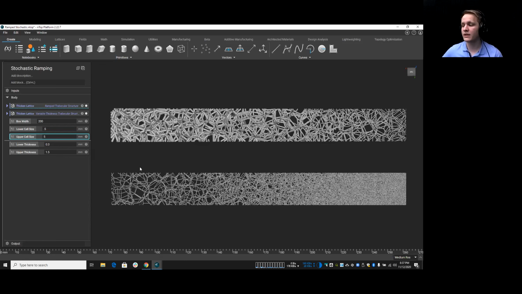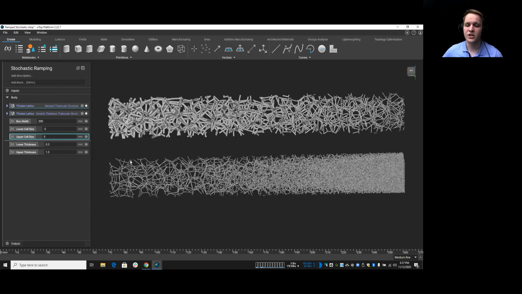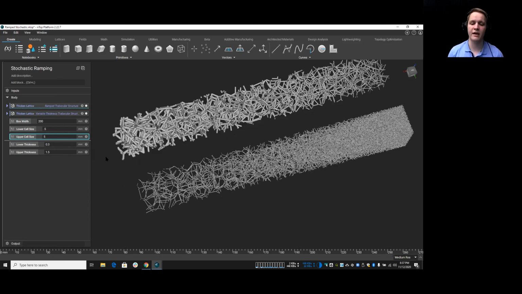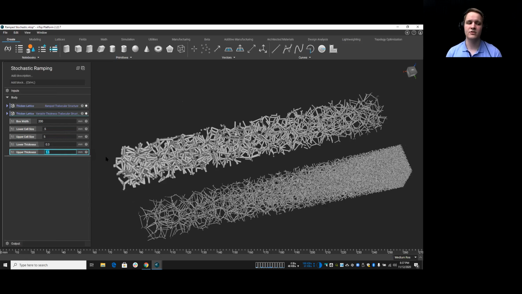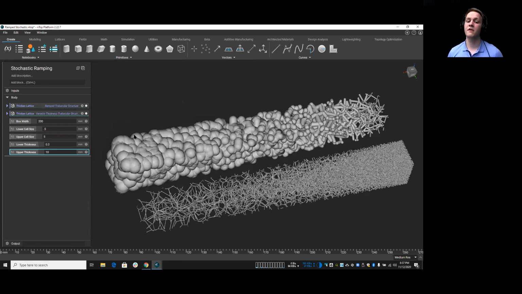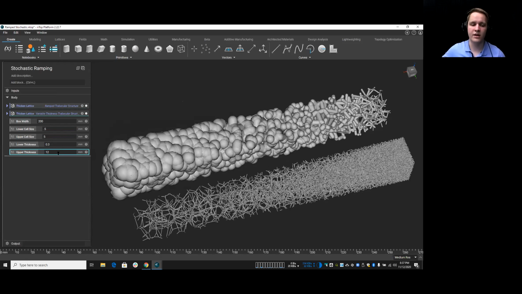But what I really like to show off here is up top, with these beams that I'm changing the thickness on. If I were to make this upper thickness so thick that all of these beams are intersecting, so I would have like 100,000 or 200,000 intersecting faces, I'm not going to get an error. I'm able to go ahead and create this geometry because I'm not subject to those same failures, because I don't have faces and edges and points. So this idea of complex and unbreakable geometry really is true with the nTop platform.